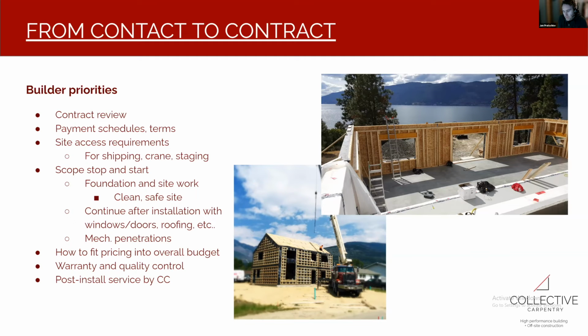They need to know when their scope ends and when we start, and when we finish our install, what are they going to have to work with? We put a lot of work towards making sure that a contractor is left as ready as possible for their siding, for their window and door installations. So we detail the sills on rough openings so that windows and doors are ready to go in. And we find most of the time contractors are fairly surprised with how quickly they have to get their roofer lined up, because from foundation to needing a roof could be two weeks if everything works out the way it should.